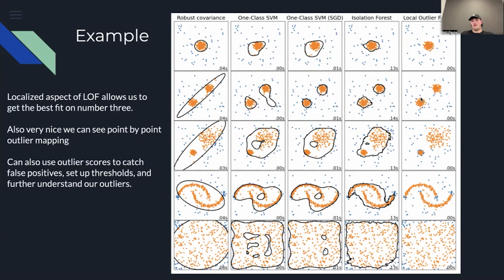You can see it does very well in some of these data sets as well. It really understands this density cluster, and understands that this one here is a pretty good cluster as well. So it does allow us, with that localized understanding, to do really well on some of these more unique data spaces compared to some of the other ones that either assume data is Gaussian or require a lot of fitting. The localized nature does not require that, which is very nice.